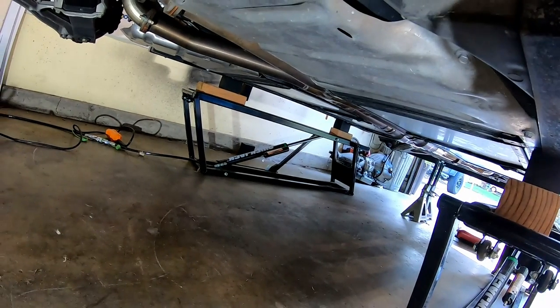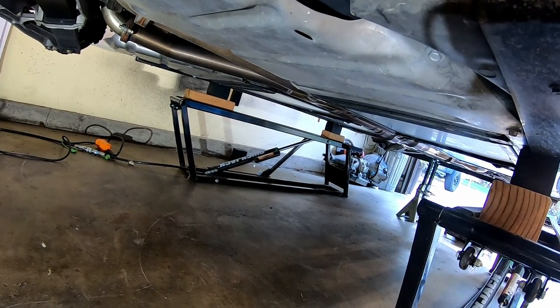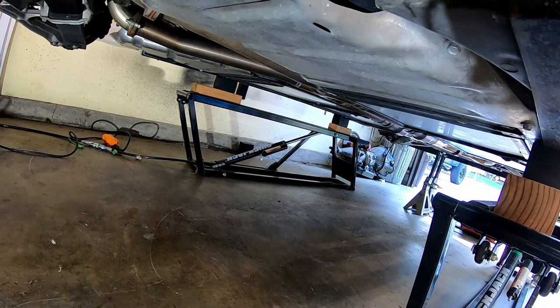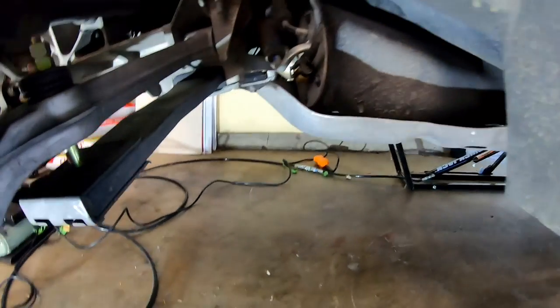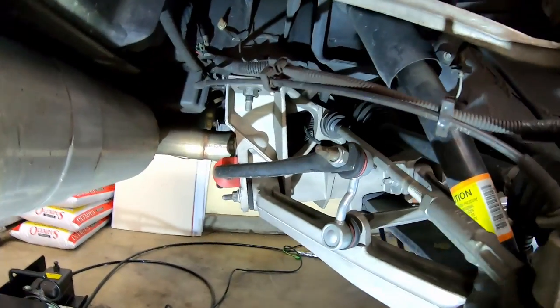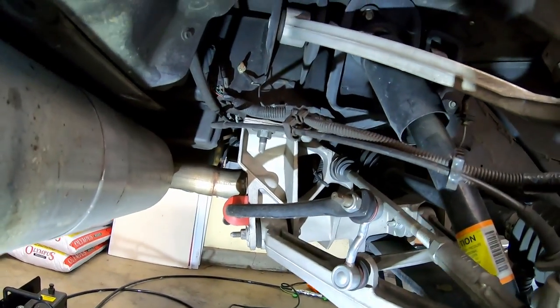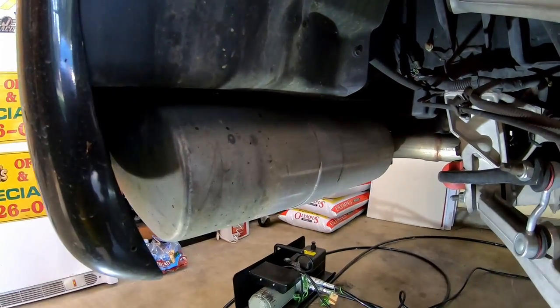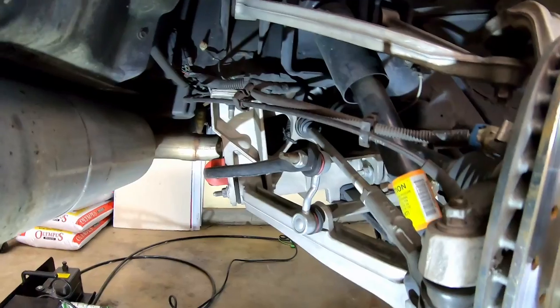I've got to get the mid pipe out and the tunnel plate removed. And then I think I've heard a few people say that the mufflers need to come out as well. I'm not quite sure why that is, because they go up and over the cradle, but either way, I'm going to take the mufflers out anyways because I've got a surprise coming.